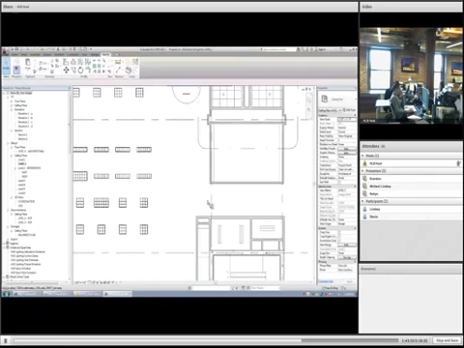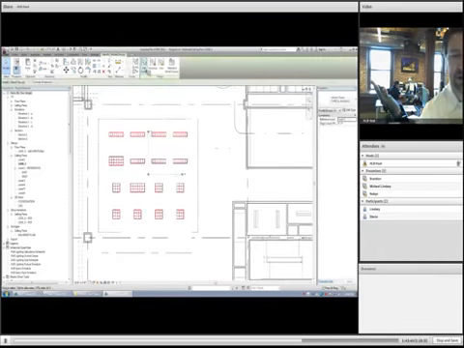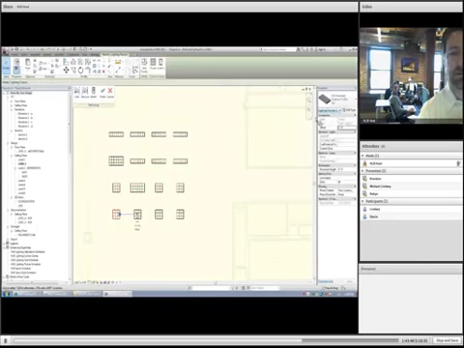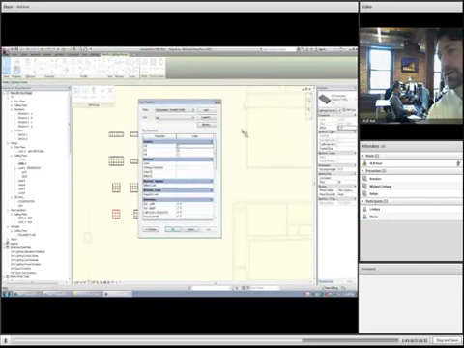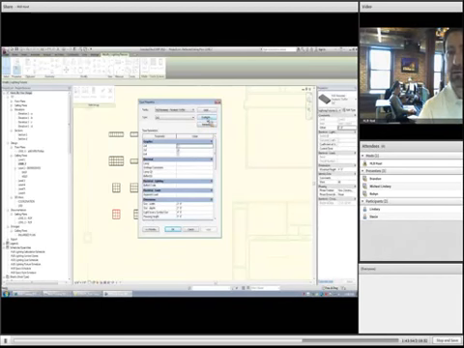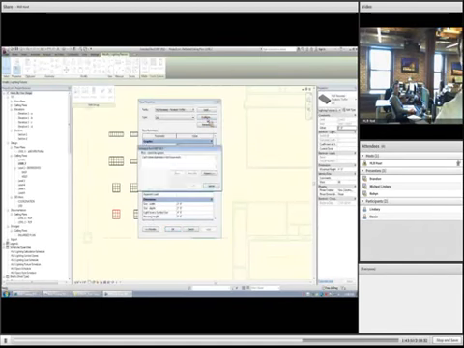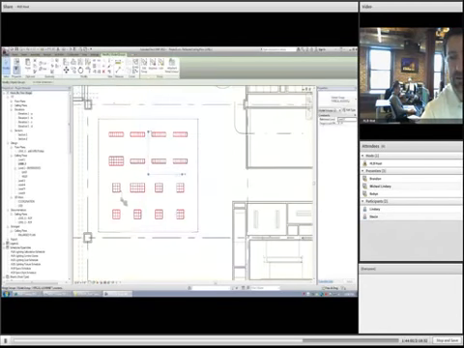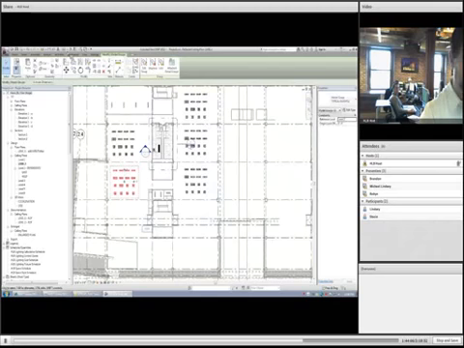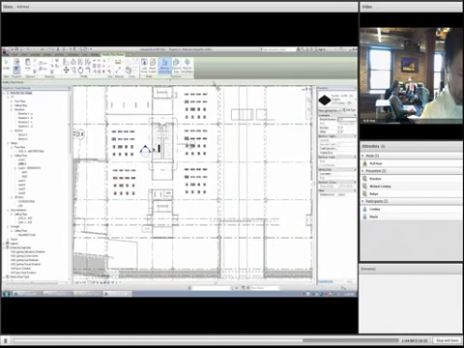What if we need to make a quick derivation of an existing fixture in a project, but it changes just a little bit? We can do that on the fly. Let's take a 2x2 parabolic, edit group. I'm going to select one of these, edit type, watch this, duplicate. Ah, you can't do it in editor mode. Sorry about that. Work plane.